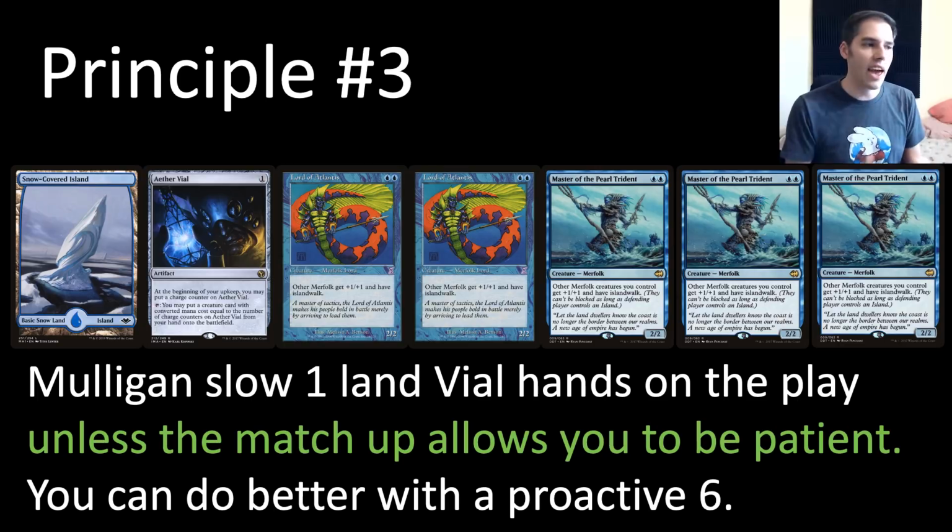You could say, hey, being on the play and having an Aether Vial with 1 counter on it is better than being on the draw, having an Aether Vial in play with 0 counters on it. That could be true, but I think we can do a lot better when we are on the play.